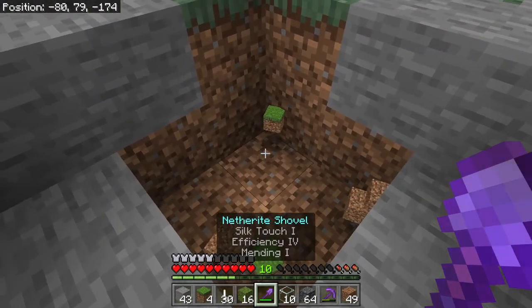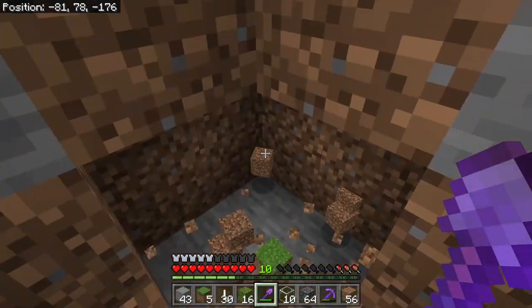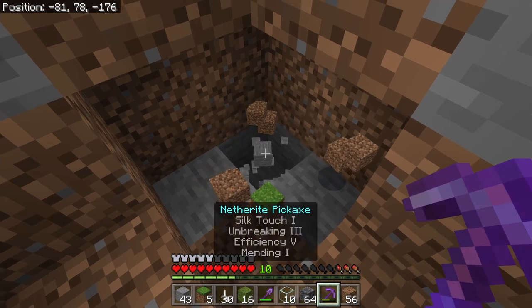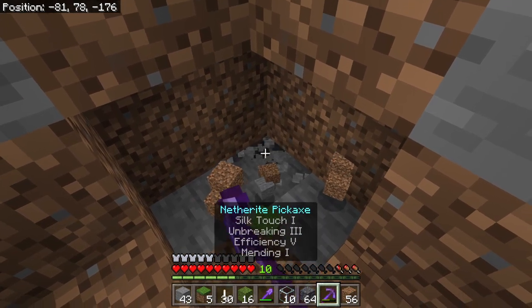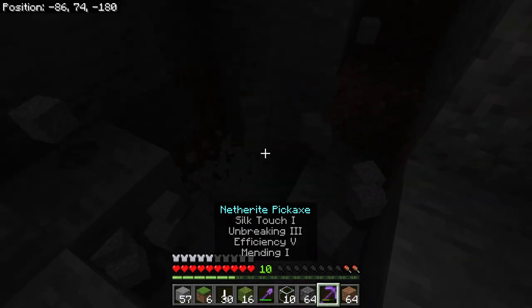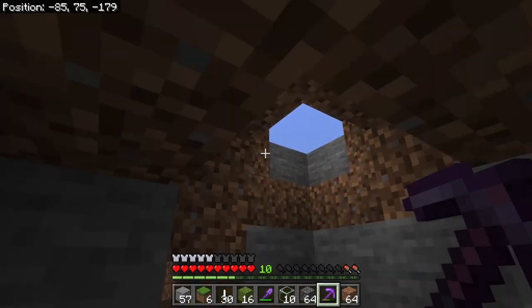Then, if you hadn't guessed already, we're simply going to dig ourselves a tunnel. It doesn't matter about digging it completely out right now. We can do that as we go along. I find it easier to dig the tunnel first and then place the blocks. Another thing to mention, you can literally go as far as you want with these. I'm going to go a little bit further, but right now, I think we've got enough.